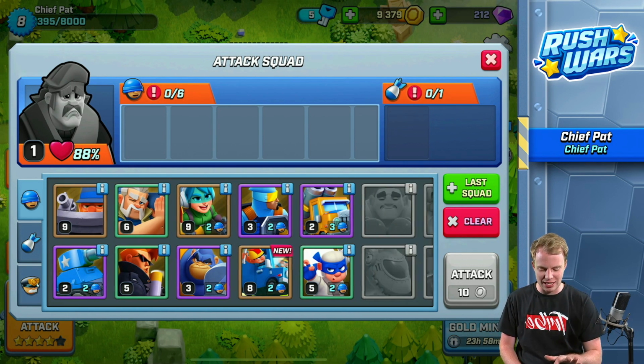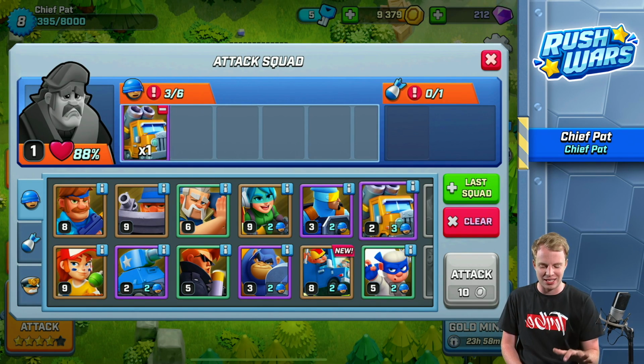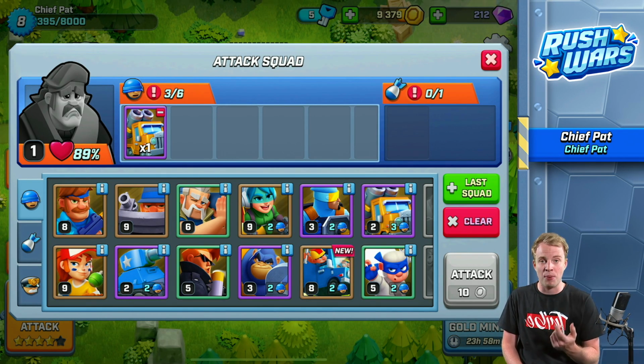And let's go and get into our next attack right here. I'm going to switch it up. So we've got the rocket truck. Now the rocket truck does take up way more space. That's 3 out of my 6 just for putting one rocket truck into my attack squad. So you have to choose between really tanky units or really small units, and that's a decision you're gonna have to make on your own.